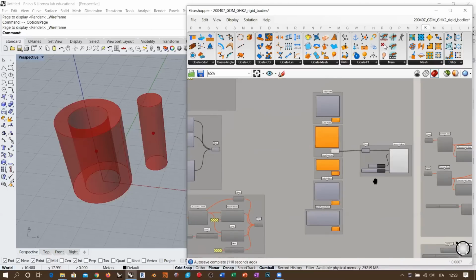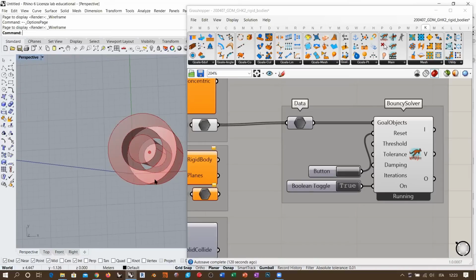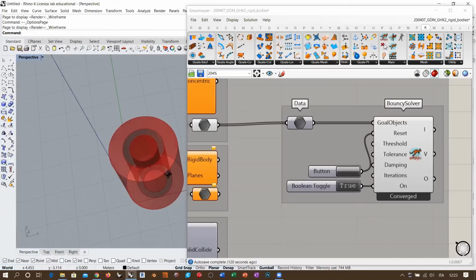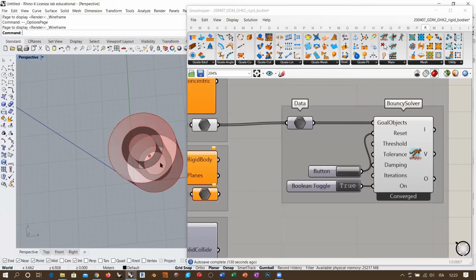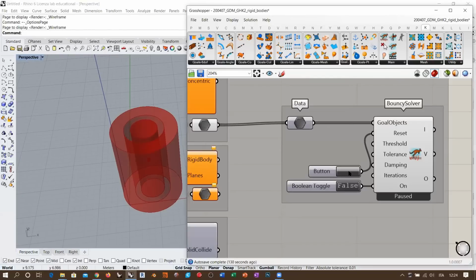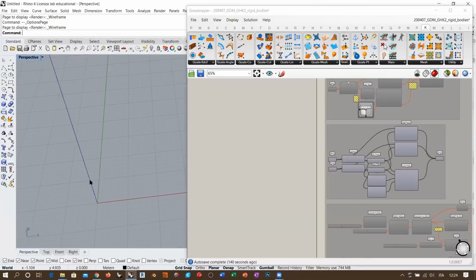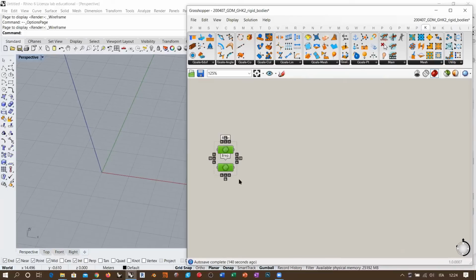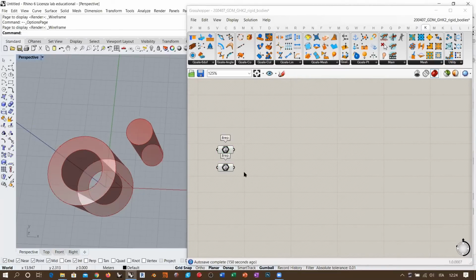And then the result is that when I run the simulation, these two cylinders start to dance around until they become concentric. This is very interesting when you work with some kind of mechanical design, for example, or you want to align the center axis in this longitudinal direction. So it's quite interesting to work with concentric. So let's repeat this, and I will work with the same geometry just in order to understand what happens if we have a different positioning for the center frames.